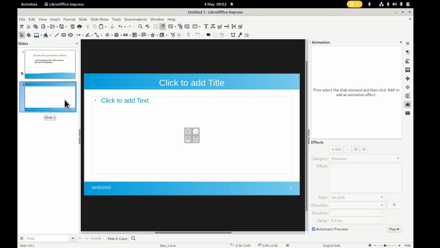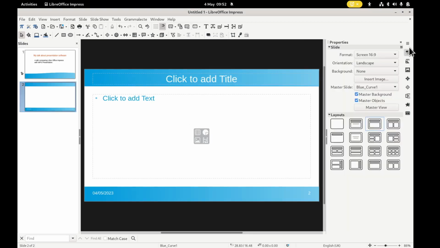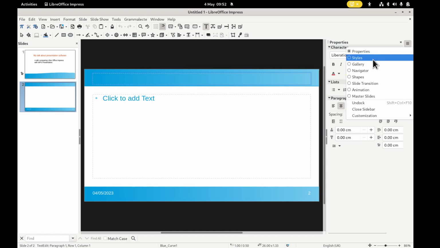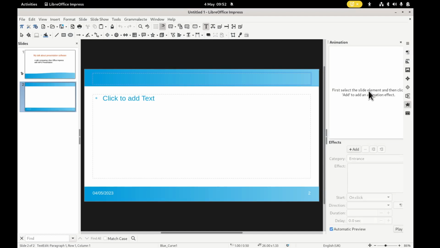Okay, the next slide, and let's first start with a transition. Now I need to find my transitions for this slide. So where do I find it? If you do this often, you will find it easily, but it's not something obvious. It will be somewhere on the properties. I need to find the, oh, where am I now? I was just trying to show, well, okay, I can't find transition, but okay, let's now do my second slide.